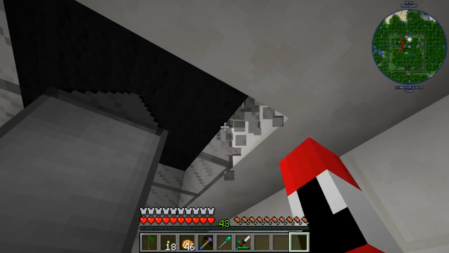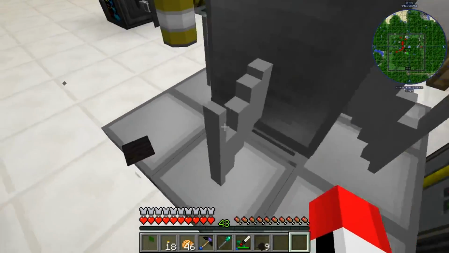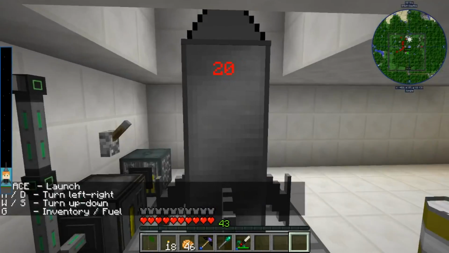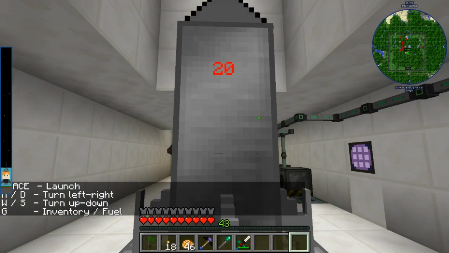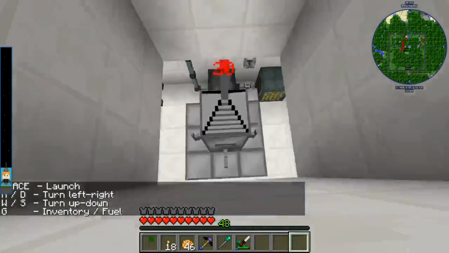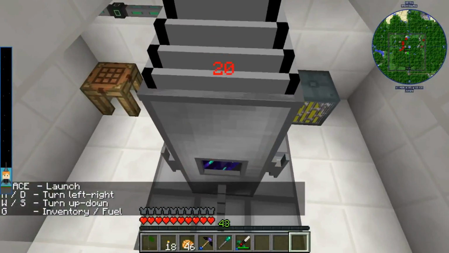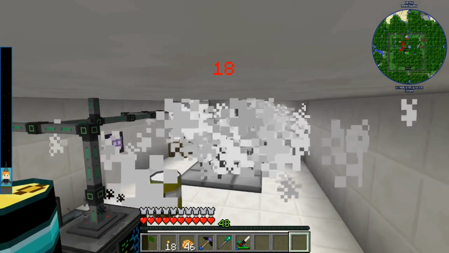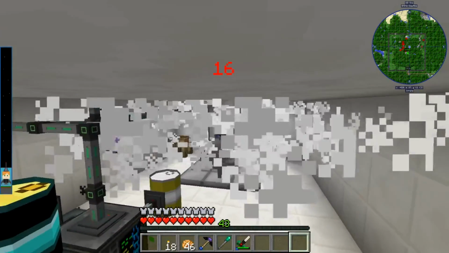So let me just vein mine this glass quickly. Collect all that carpet. Put that there. And guys, for the other third person mode, thank you, so I can at least partially see my face. So guys, in 20 seconds, I will be launching off. 18, 17, 16, 15.